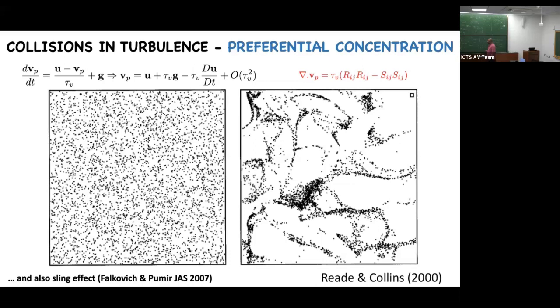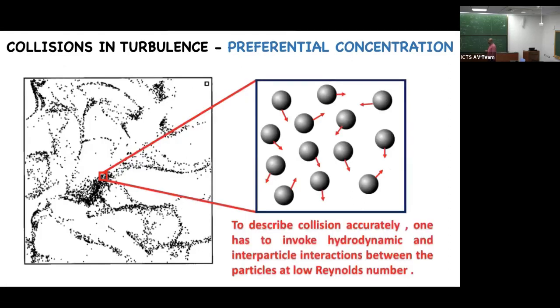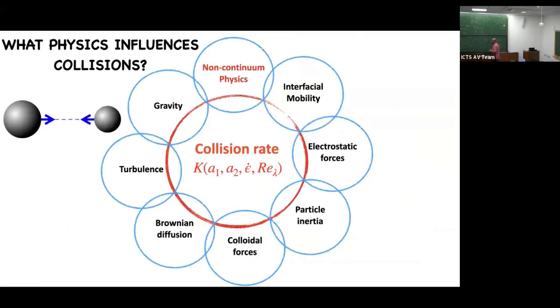And the cluster formation basically now asks the question that if I were to zoom into one of these regions where they have clustered, how are the particles actually going to collide? So this is actually asking the question that now I'm not talking about them as point particles, but as finite size objects. So what will bring them together, because they perceive the presence of the other particle? So you would think, what would drive the collision? What is it that actually plays a role in dictating what the collision is?